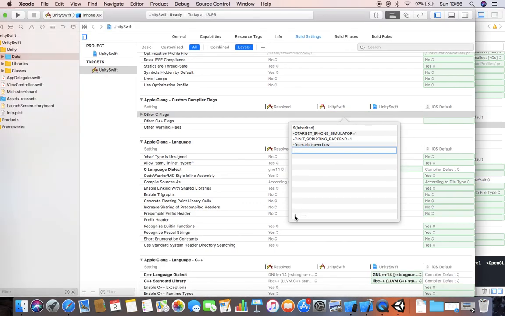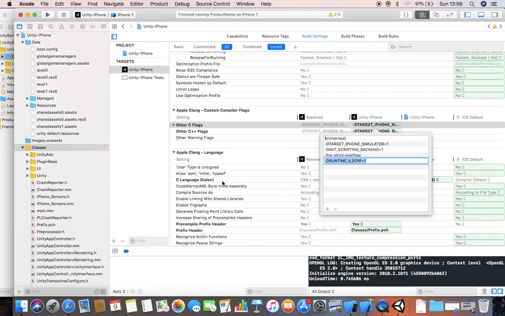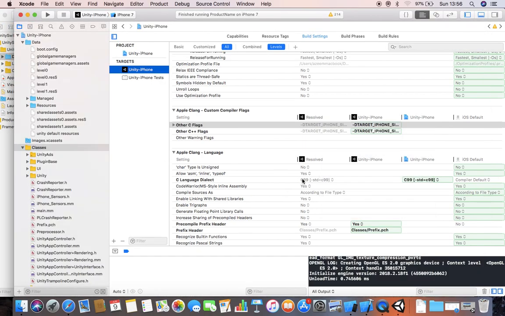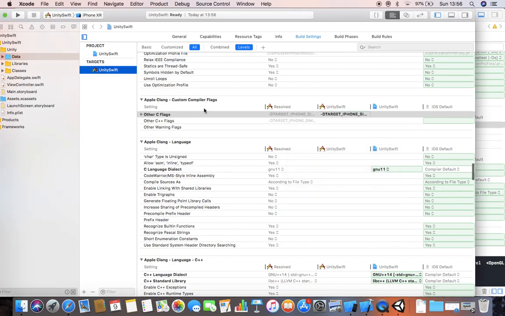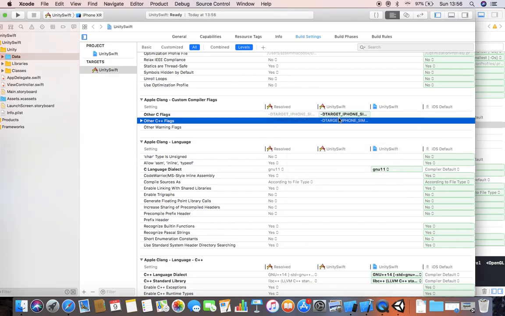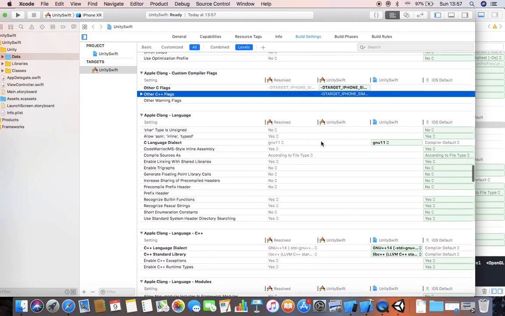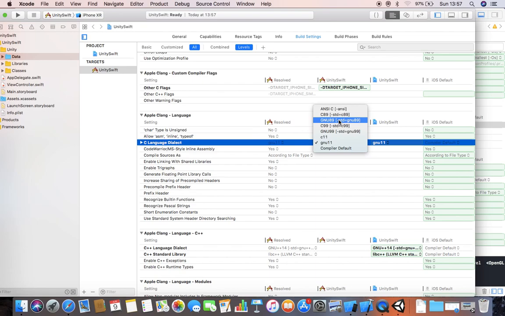I'm going to paste that as well. Okay, that's in Other C Flags, so it will be inherited in Other C++ Flags as well. The next one is in C Language Dialect, I'm going to set C99, standard 99.